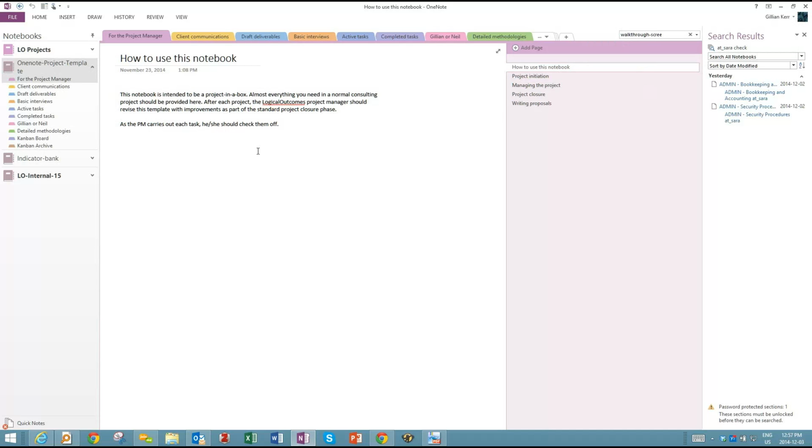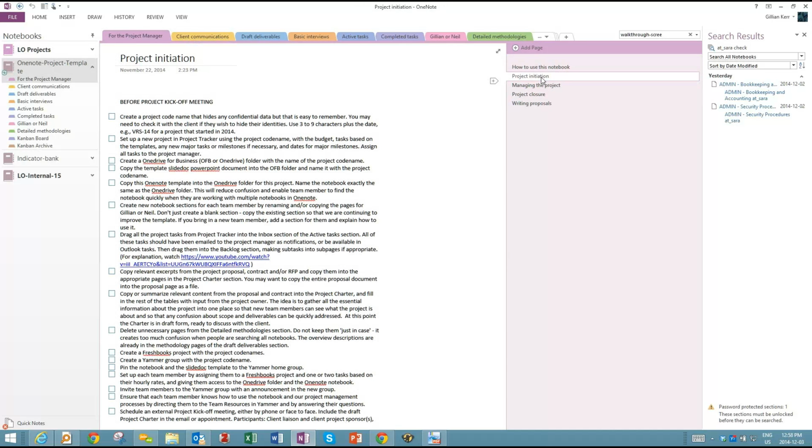Let's do it. Okay. So this template may look simple, may look complicated, but it's a result of years and years of kind of hassles around how to manage a project. I'm going to start out with the fact that there is a lot of stuff that needs to happen when you're setting up a consulting project. So Logical Outcomes is a consulting company. We work mainly for funders and nonprofits. Generally, you might have a project that is a month long or 3 months or a year long.